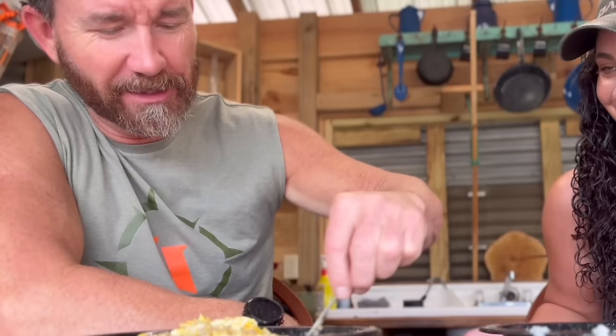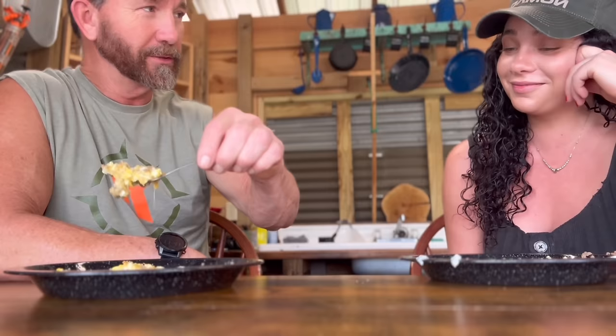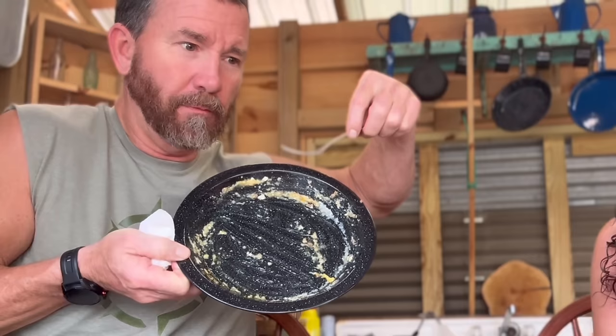I'm gonna look like a bullfrog, people, if I don't quit. This is what we ate. I've gained probably seven, eight, ten pounds. You have not. Yeah, I have — I can look at it in my gut, it's getting bigger and bigger. Super healthy. We're gonna make Canadian bacon, which she called it something totally different — female bacon. We sure enjoy making it. Enjoy eating it too. Appreciate y'all.